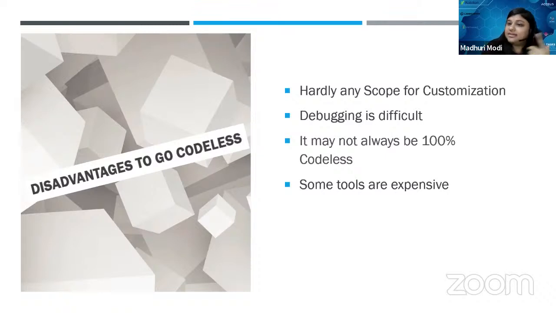Okay. Secondly, it's difficult to debug. So think of a scenario wherein you're stuck at some place. So for example, say on click of a button, there is some issue due to which the script has failed. So you will get the screenshot of this page, and some logs will also be provided by these automation tools, but you don't get the flexibility to debug it line by line. Okay, so you can't actually figure out what exactly went wrong.